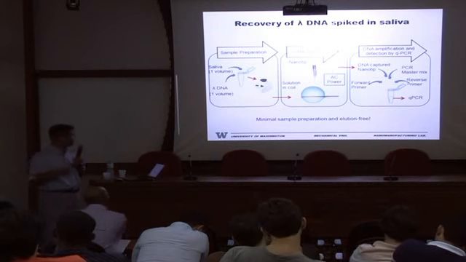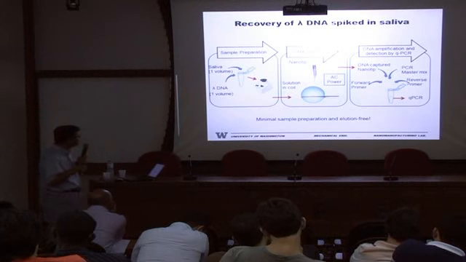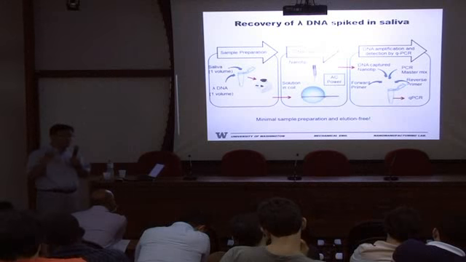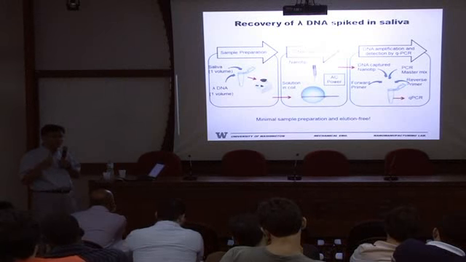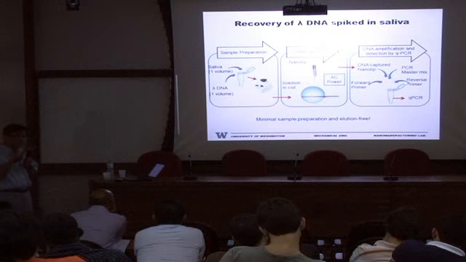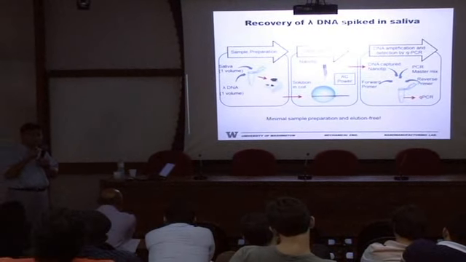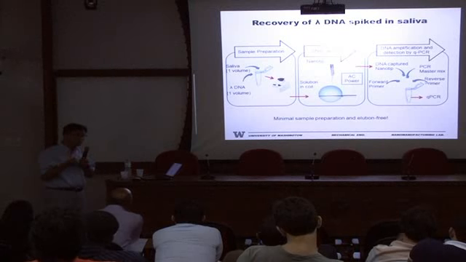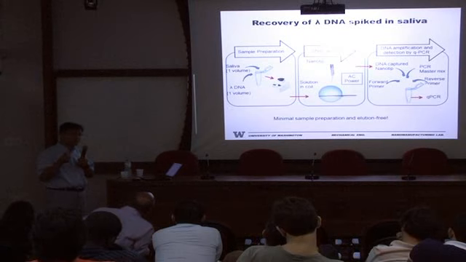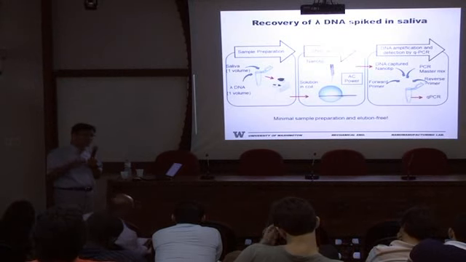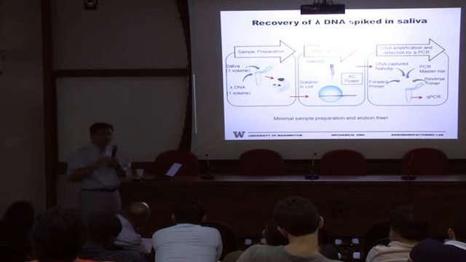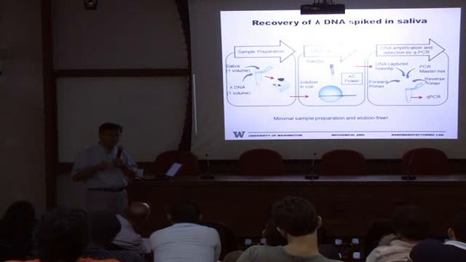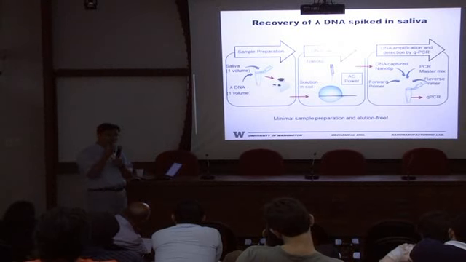and of course, we want to go for more actual application. So what we do here is we have a tube, and in the tube we can put saliva, and in our saliva we have a large amount of human DNA. So now it takes about 1 hour to purify the DNA through the commercial kits. Okay? But it's really time consuming, and we need about 45 steps to purify the DNA from saliva.